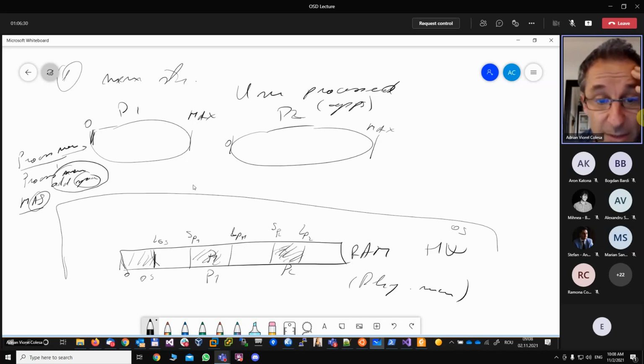Okay, so which means that somewhere, and that somewhere cannot be but only in the operating system. So the operating system must somehow map the virtual address space. So what we have here is the virtual address space of process P1, and that's the virtual address space of process P2. The way process P1 sees the memory, the way process P2 sees its memory. So those virtual spaces must be connected, must be mapped on their corresponding physical memory.